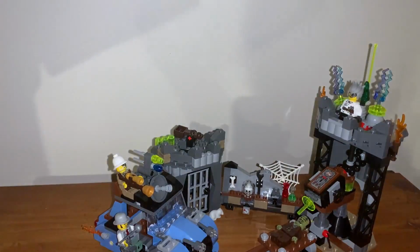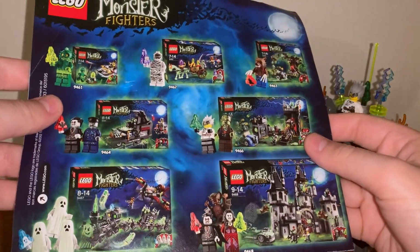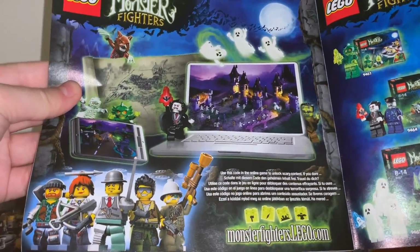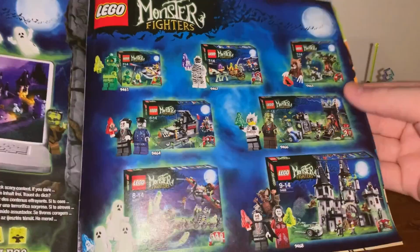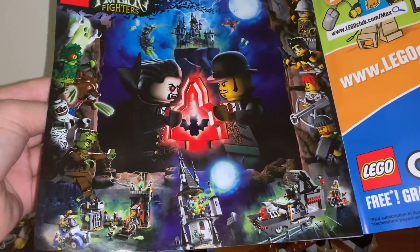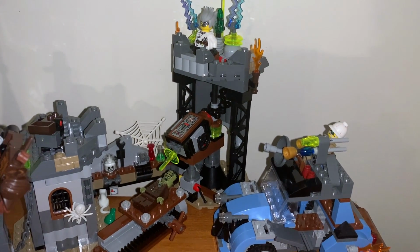The instructions for this set came in two different booklets, and the booklets have different covers. The theming for this 2012 series of LEGO sets is a booklet that is covered in fog and the moon in the corner there. On both books we see advertisements for the full wave of sets, and we are just now past the halfway mark of these reviews, and then Bob Standard Max and the Win Kids send us off at the back. I really love this set for what it is, as a love letter recreation of famous stories and movies compared to some of those other sets that we've seen.